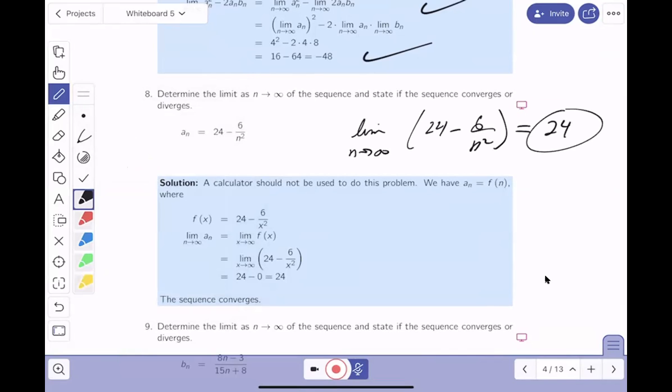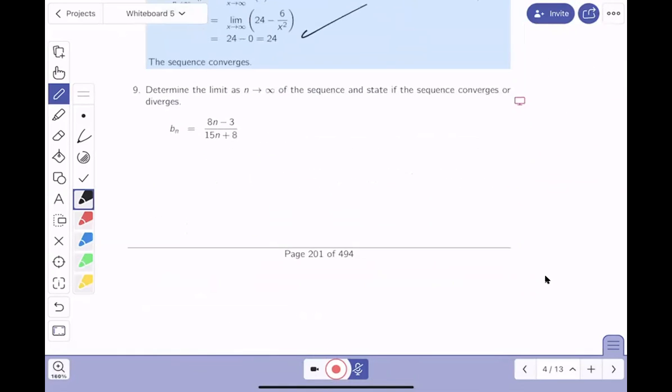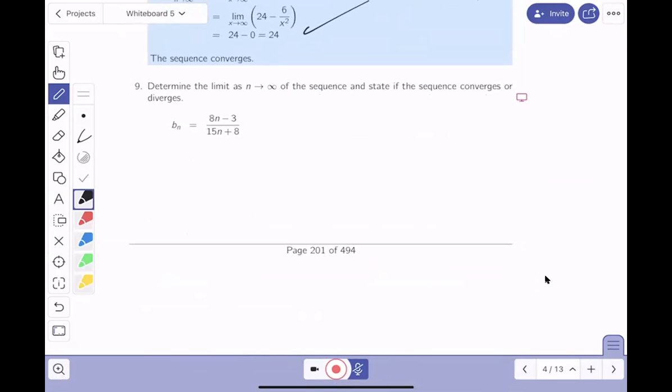On exams, that would be fine. You don't have to put all that work down over there. What I do is make sure you understand that I'm thinking back to what I did in Calc 1 for continuous variables, all right? Let's take a look. Oh, by the way, the sequence does converge for that. The limit as n goes to infinity again, fairly simple to do. I'll write this one down for you.